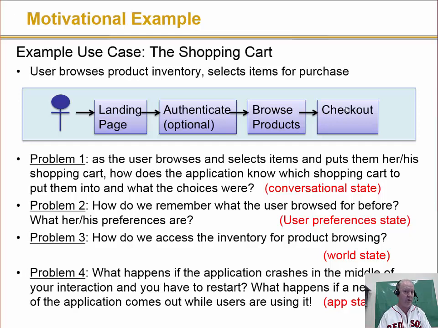It may recognize you. All right, you go to GitHub, you go to Amazon storefront. It recognizes you from before, even if you haven't put in your password yet. Right? That's typically done via cookie, which you've learned about and is more of a form of personalization of user preferences state. But as we browse and select items, we put them into a shopping cart, right? Now the thing is, I may be putting things in a shopping cart and you may be putting things in a shopping cart, but we're not putting things in the same shopping cart.